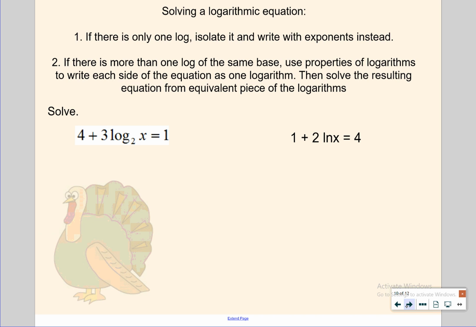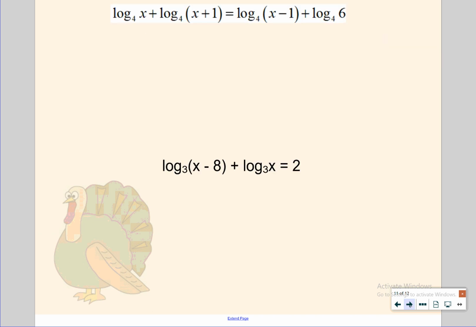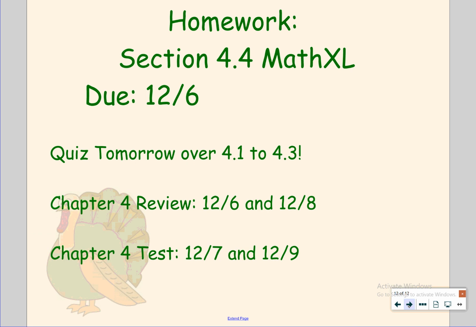So couple reminders. 4-3 Math Excel is due tonight, right? Okay, so if you're finished with 4-3, you're doing that tonight. 4-4 Math Excel is due on Tuesday next week. So we'll finish the lesson together on Monday when I'm back, and then Tuesday, and that'll be your last Math Excel. These are the last 2 Math Excels. This is it. So here are all the dates that are coming up then. So last Math Excel, due Tuesday next week.